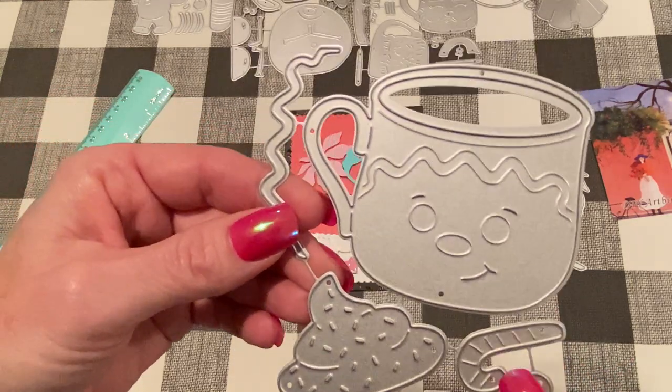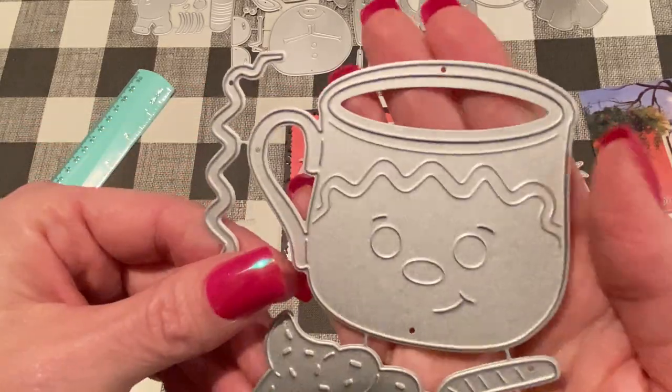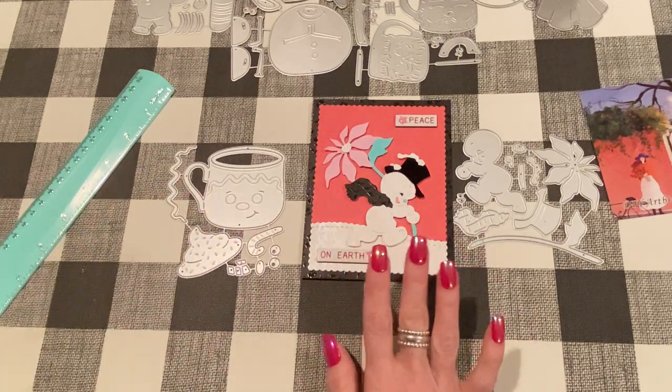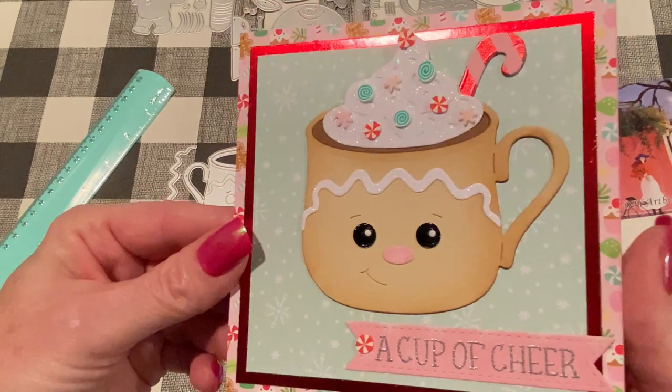That's a nose embellish or layering piece. And here is some icing. So isn't that really, really cute? Oh, you can use that in all sorts of different ways. But let me show you what I did. I made a card. And here he is.